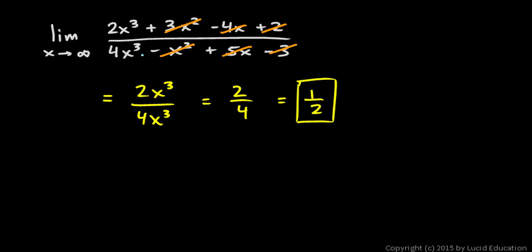So we just make a new rational function from those two lead terms, and in many cases that will simplify, and in this case it simplifies down to 1/2. So this function, if graphed, would have a horizontal asymptote at y equals 1/2. And this technique of finding the horizontal asymptote, or finding the limit as x grows without bound, this works for rational functions whenever you have one polynomial divided by another.